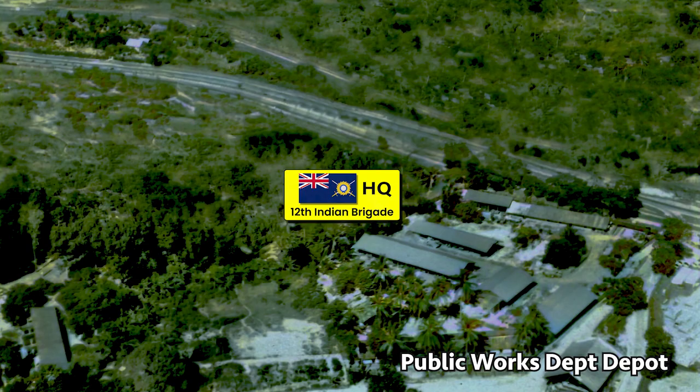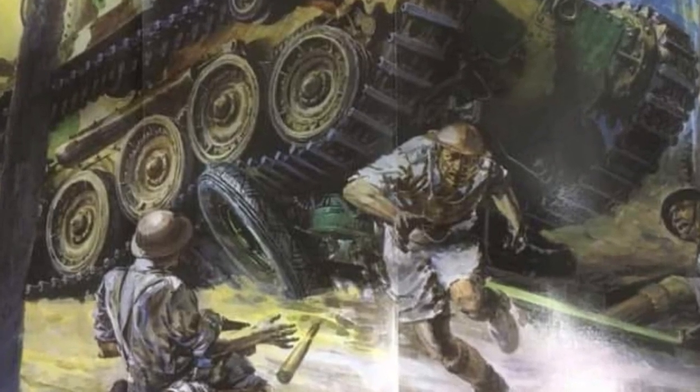During the night, having recovered from losing the first two tanks in the column, the Japanese began sending troops and tanks probing the village and the road towards Bukit Timah village. The lead tank had even made its way right to the 12th Brigade HQ at the PW depot before the British realized the intrusion. The tank opened fire, damaging parts of the depot before being attacked by the defenders, including the brigade commander, Brigadier Paris himself. The lead tank then slid back into the darkness from where it came.